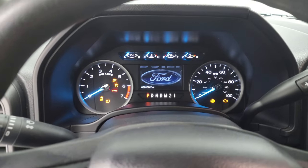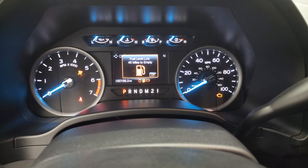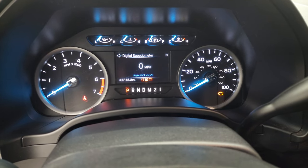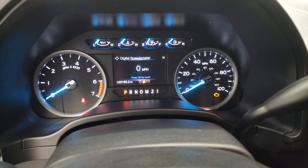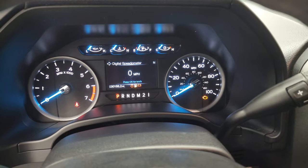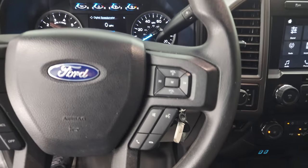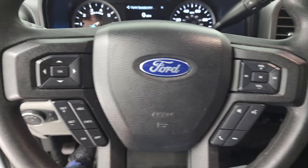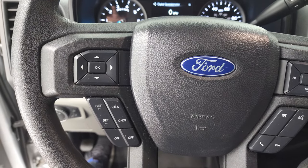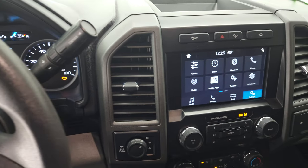And yes, we are going to be putting some gas in this right after the video. This one has 30,168 miles. You do get a digital speedometer. Instrument cluster is nice and clean. You also get a compass display on there. Comes with the multifunction steering wheel. Volume and Bluetooth controls on the right. Cruise controls and information center controls on the left.